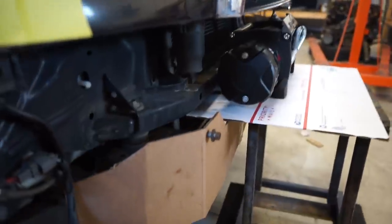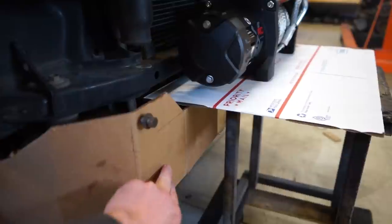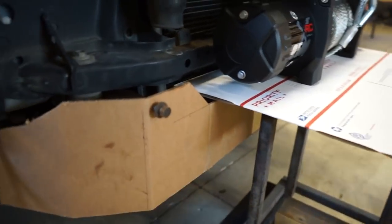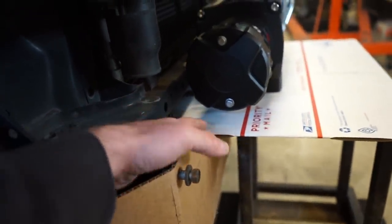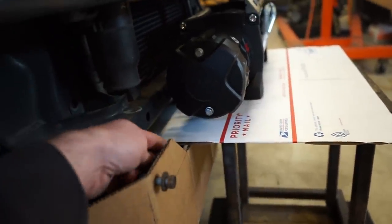So what I got is this main plate here that wraps around. There's three bolts on the front here, and then there's two bolts on the side right here. So that'll wrap around two bolts there, three bolts there on both sides. And also having this plate kind of in the middle of the winch, I can gusset the front of it and gusset the back of it.